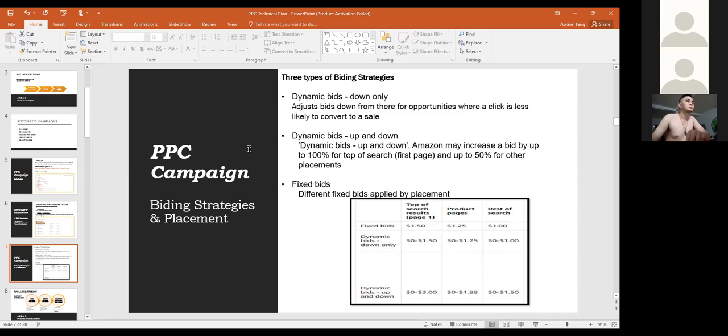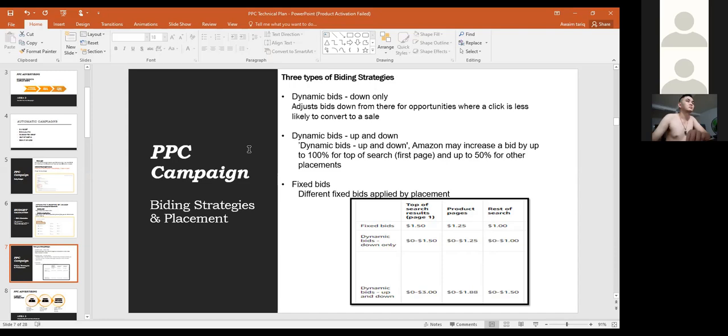So after budget calculation and bid calculation, you have to adjust your bidding strategy. That means the placement, okay?